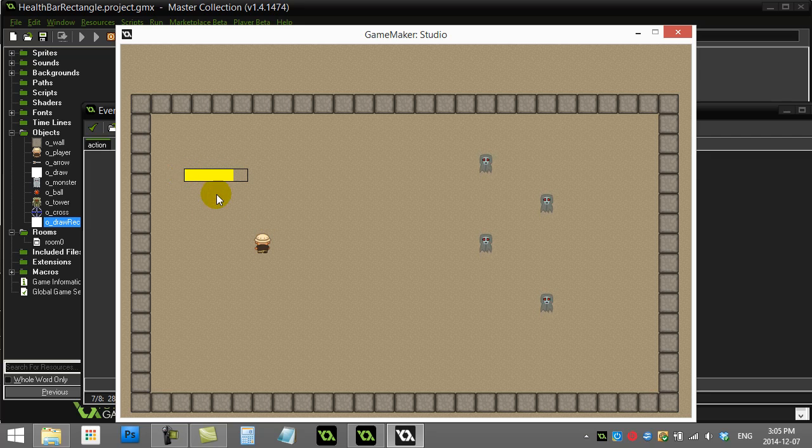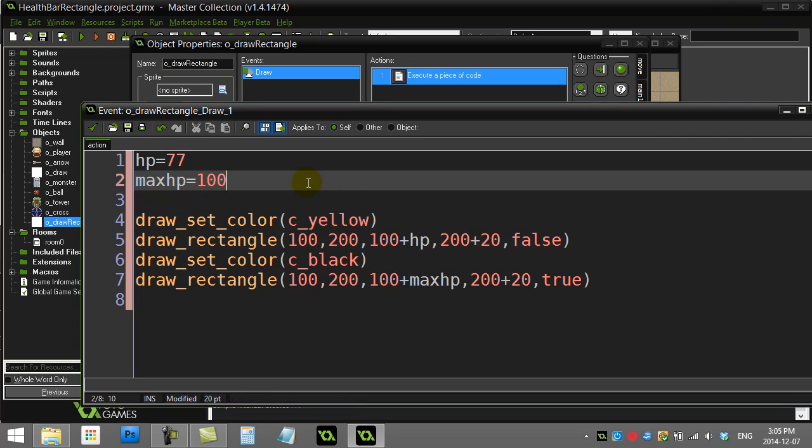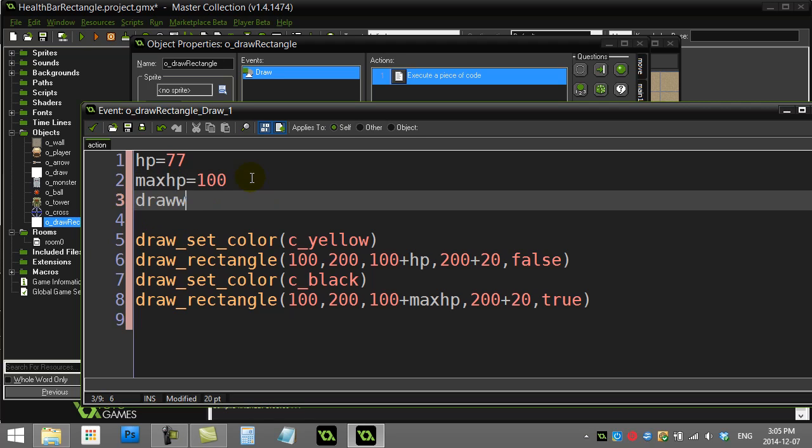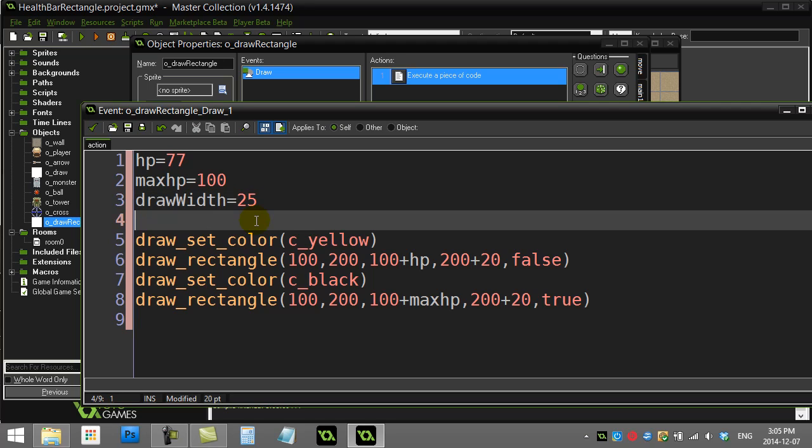Now, at this point, students are usually happy, and they sort of grab this bar right here, and they just use this code for their health bar. But here's where the math just goes up one more notch to make this way more useful. Let's say I want my bar to be much smaller. So I'm going to say I want the draw width of my bar to be 50. I don't want that bar to be 100 long. That's way too long. Let's make it even smaller. Let's say I want my bar to be only 25 long, but I want everything to draw properly.